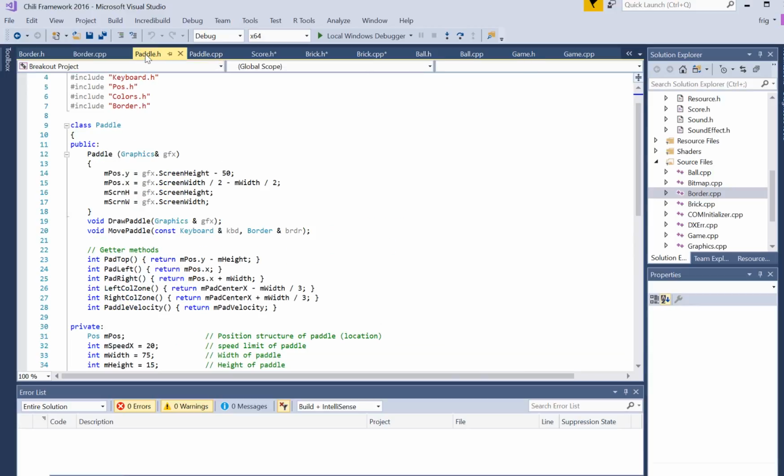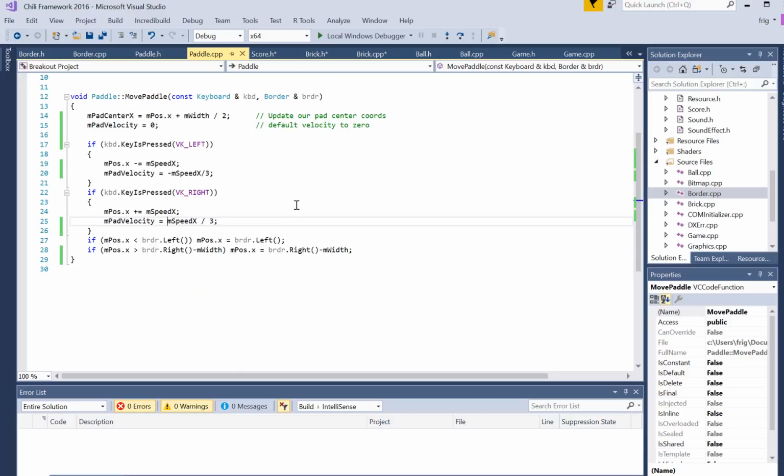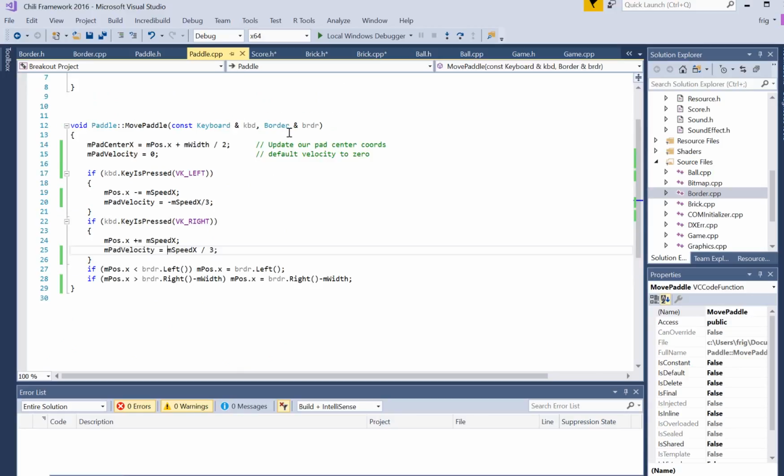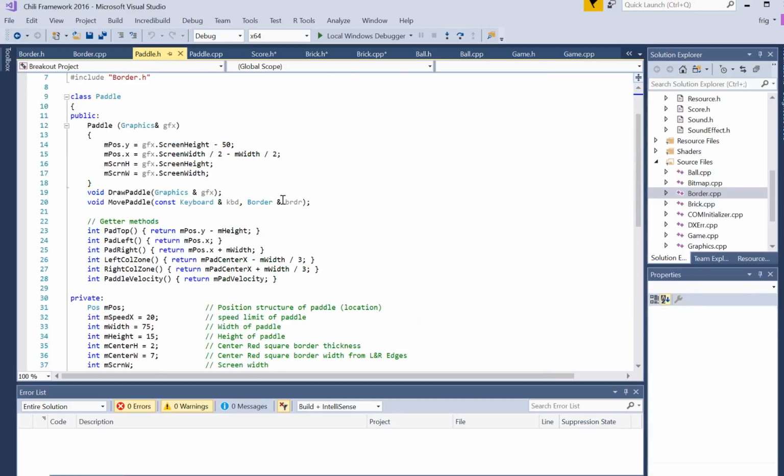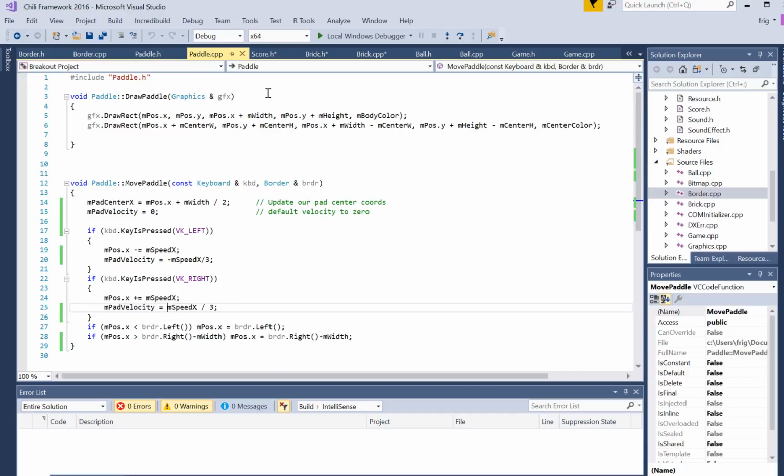And like I said, the paddle object, we're pretty much done discussing that. Here's where it processes the keyboard input. It's going to take a keyboard and a border object. I really just do my collision detection right here. I have it pass the keyboard and the border in at the same time, and since you're moving here, why not detect if it's running into the border or not. It's a simple enough test. So that's why the paddle object is actually quite simple. Again, its header is more intimidating. Its header is actually longer than the implementation code. But that pretty much covers all the objects, okay?